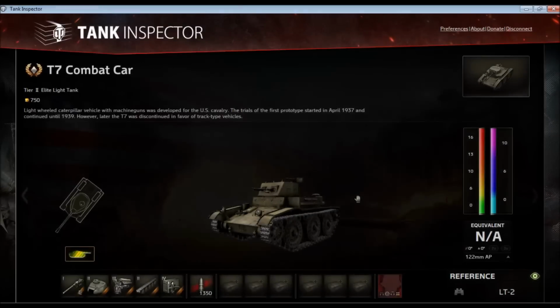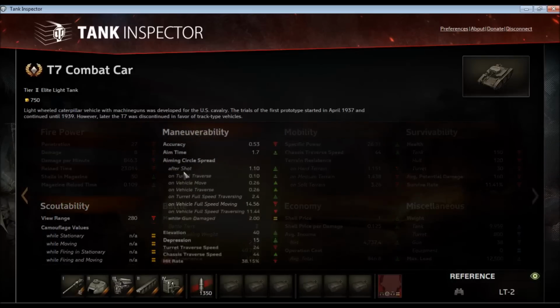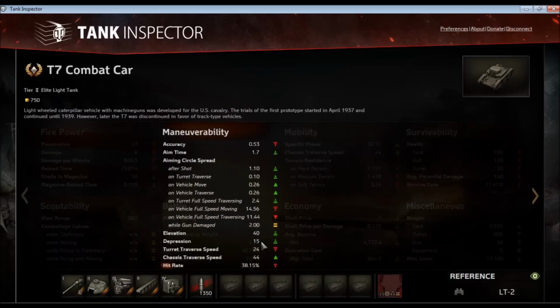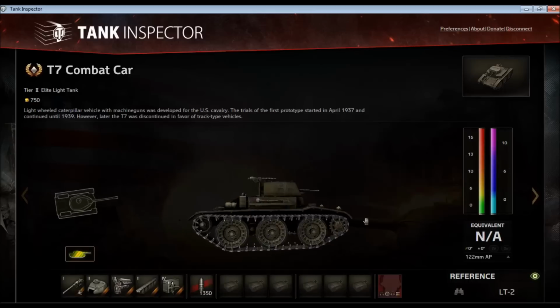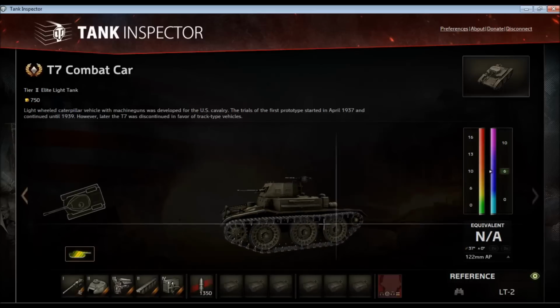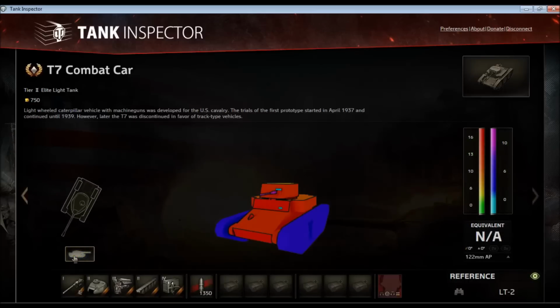So here we go in Tank Inspector to have a quick look at the armor scheme on the T7 combat car. Before we talk about that, however, I did want to mention one thing. It's a stat that you can see in Tank Inspector that you can't see in the garage. Gun depression, 15 degrees. This thing has phenomenal gun depression. It's absolutely fantastic.